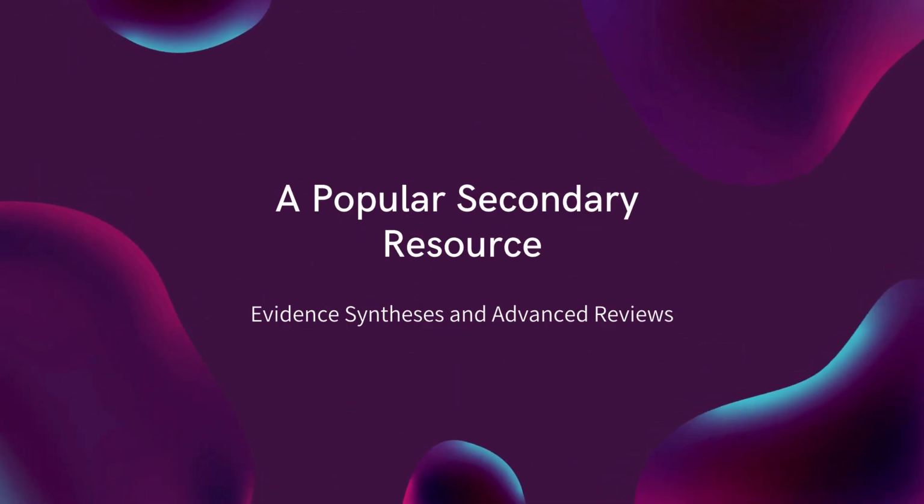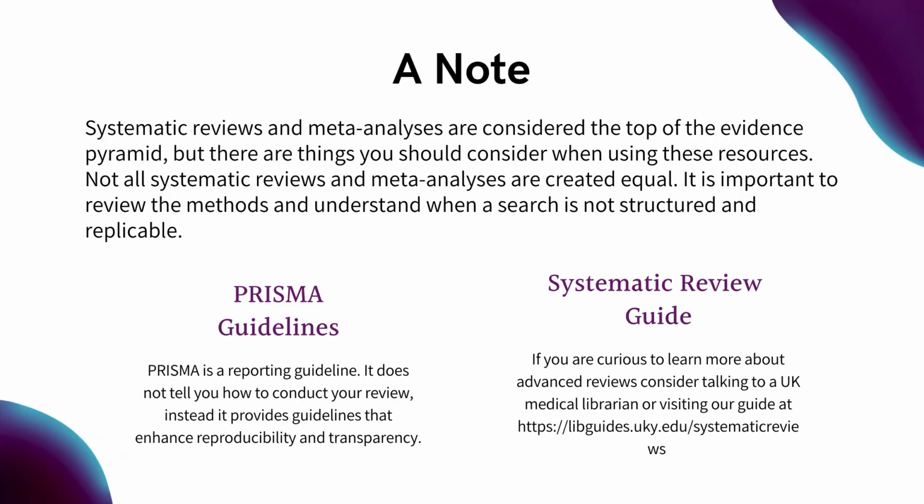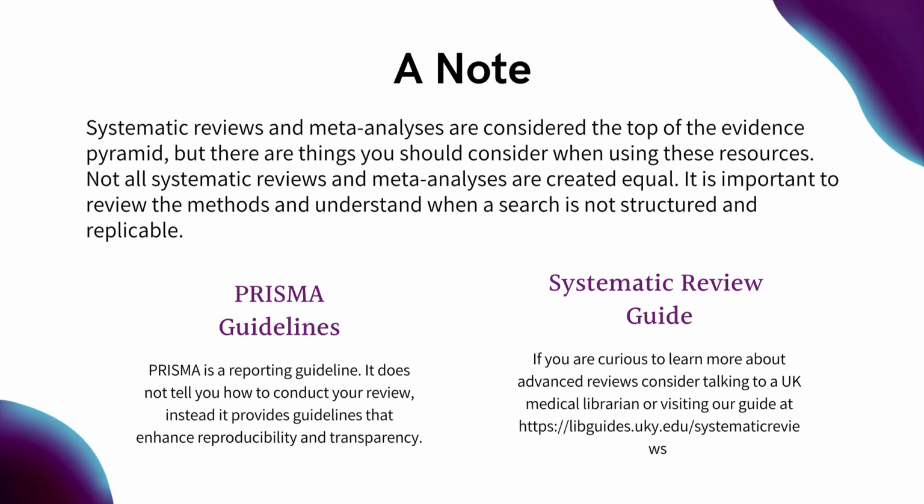A popular secondary source: these are evidence syntheses and advanced reviews. Systematic reviews and meta-analyses are considered the top of the evidence pyramid, but there are things you should consider when using these resources. Systematic reviews are best at answering single questions, and they are more scientifically structured than traditional lit reviews.